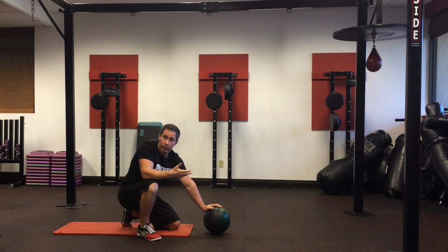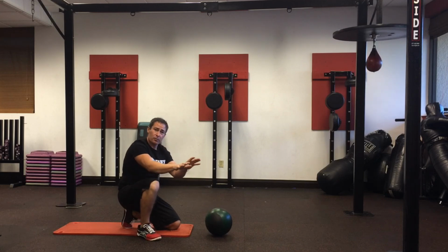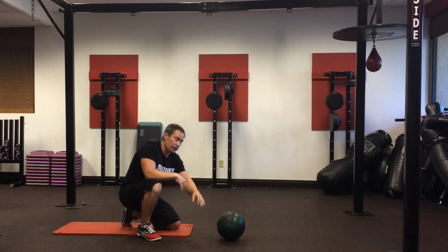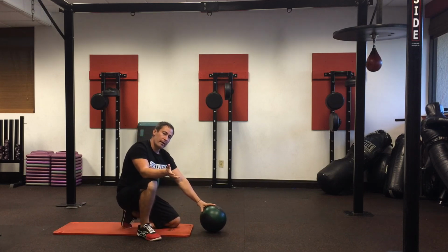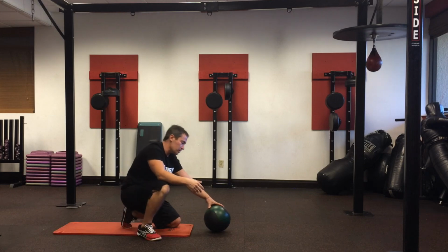Sure, you could do the ab wheel, but I like this one because it adds a slightly different plane of motion from the ab wheel. So it's the medicine ball rollout. I'm going to show you how it's done, and then I'll give you a few coaching tips.